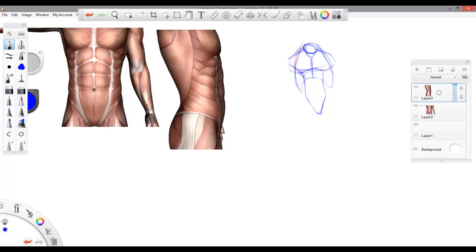So I kind of start up here, get slightly a little skinnier, and it fans out. If you look at, you can also do this for the abs. This is what I basically want you to remember. The abs are starting up this way, and as they go down, we got one that's straight and we have another one that's straight. Belly button right here, more or less. And there's white space in between here. And then you can go back in and fill in the abs. Sometimes, as I said before, sometimes you'll see this entire top piece is just one.